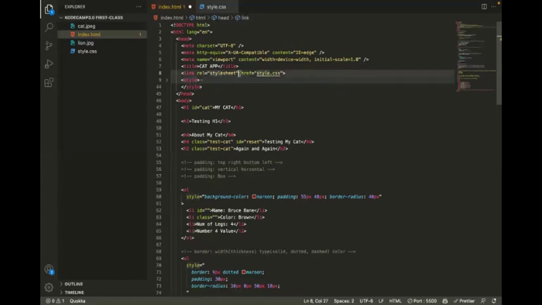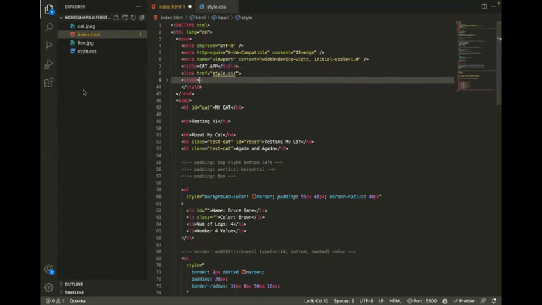Let's forget about this rel for now. We are not getting there. We only need to link our style.css with our index.html. Now, don't forget, this is a reference like we did in our anchor tag. This href is referencing our index.html to style.css.